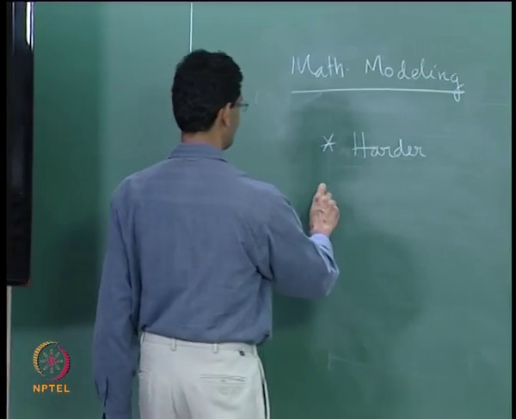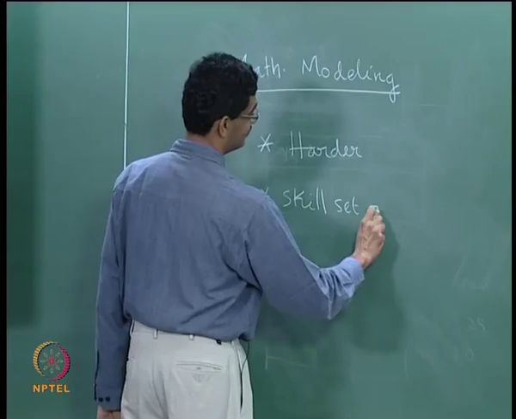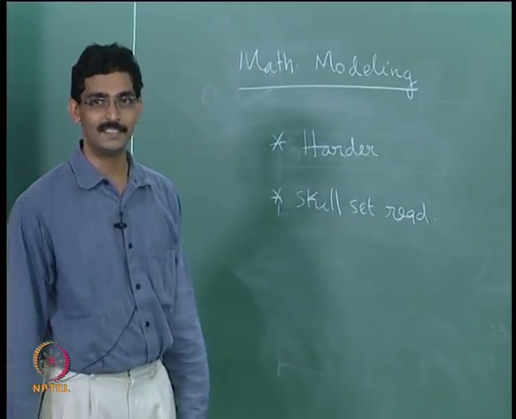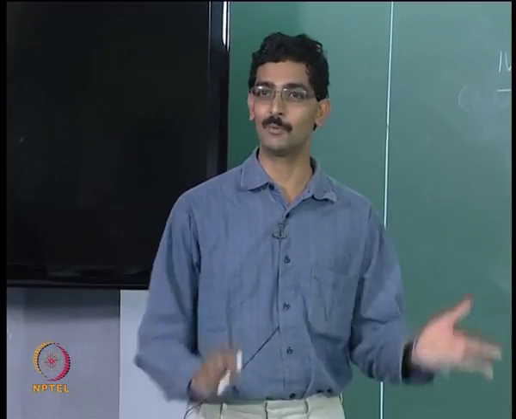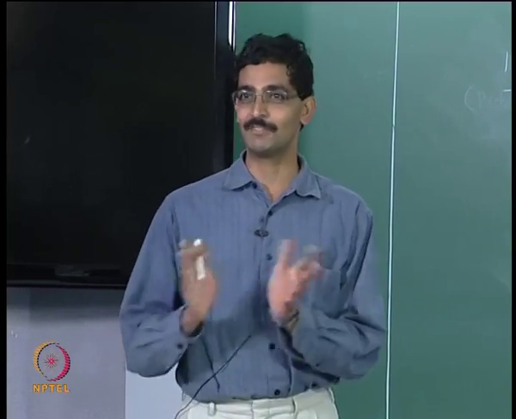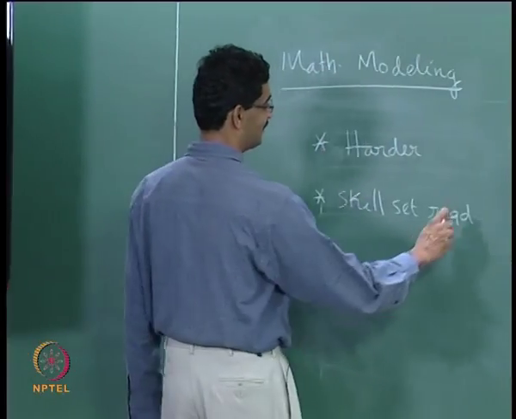So the skill set is purely mathematical, right? If you go to a math school, they will say this is no big deal, we do this all the time. When we come to computer science, we will say, well, we can do some of it but not all of it, right? So the skill set required is purely mathematical.